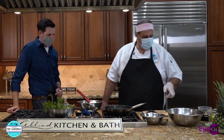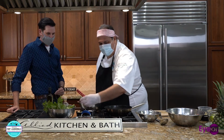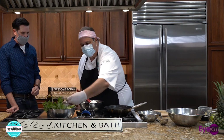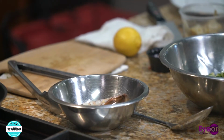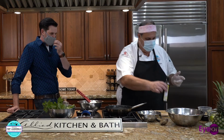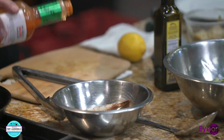So I think the first thing that we want to do is we're going to put a light little marinade on these shrimp. A little bit of chopped garlic. It's not a lot. It really overpowers pretty quick. Garlic, I feel like a lot goes a long way all the time. Then we're going to add a little bit of oil in there. We're going to add a dash of Tabasco.